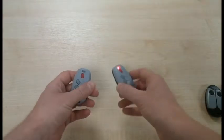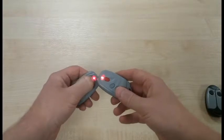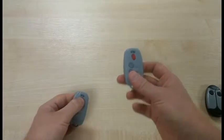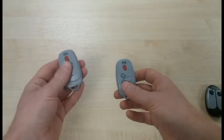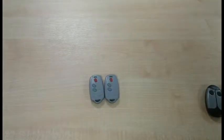Now, take the old transmitter that's already working and push the button that's currently being used to activate the gate. Hold the two transmitters together, and if you push the button down, you'll see it flashes twice on the new transmitter, and that's us sending the code from this transmitter to the new transmitter.